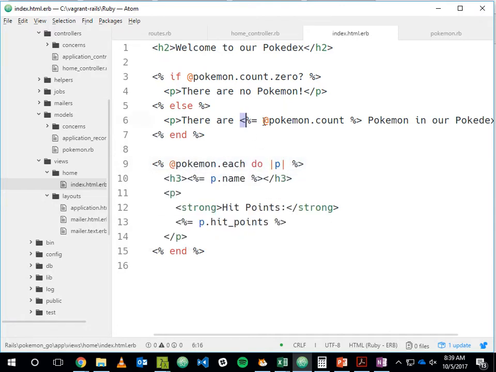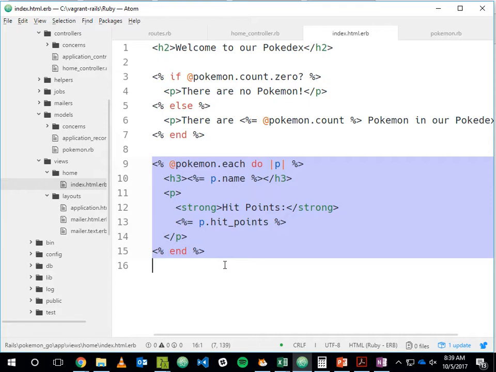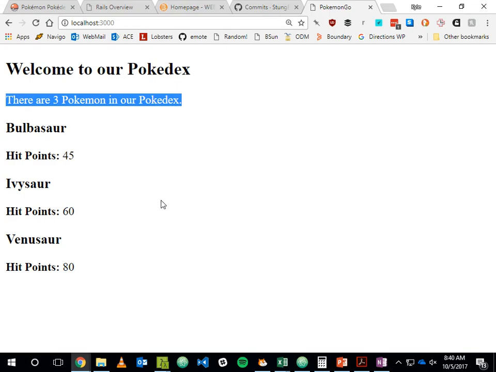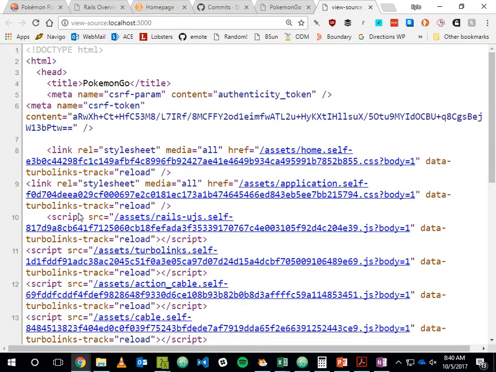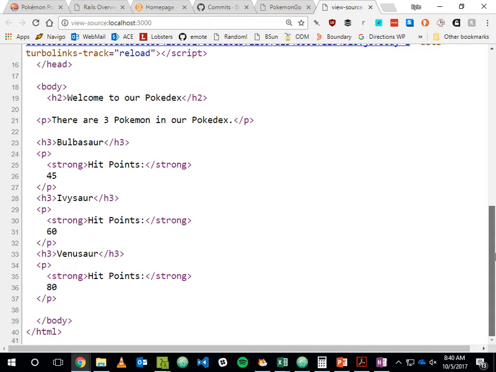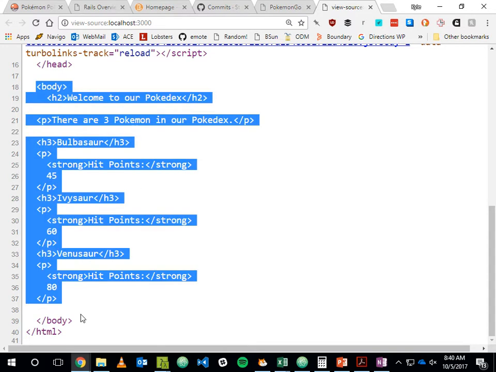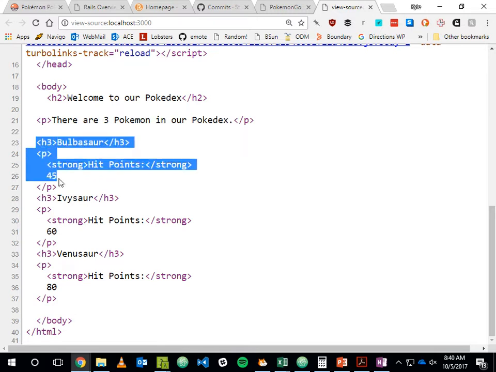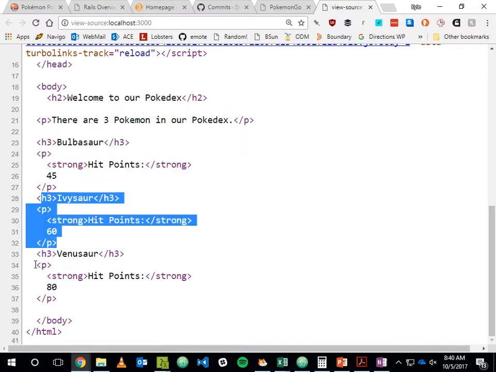Really all that should be in here are echo statements, decisions to conditionally show or hide information, and loops. That's going to be the primary set of things that you might have inside of a view in terms of embedded Ruby. And then all of the extra embedded Ruby markup goes away when the final document is actually sent to the end user. All that's left is the generated HTML. And so this is the generated HTML with the number 3 in it. Each one of these is the generated HTML that's being manufactured in our loop.